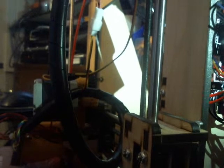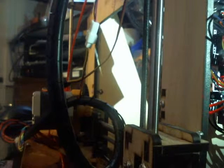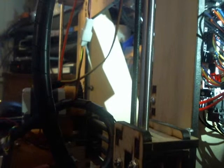If I did the y-axis, I would run the y-axis 10 millimeters. If it was the x-axis, I would run the x-axis 10 millimeters. And I did that until it didn't move. When you turn that to the right, and then slowly, and then finally, you turn it to the right to the point where it doesn't move, and that's too low, obviously. So then I would turn it a little more to the left until it looked like it was moving smoothly.